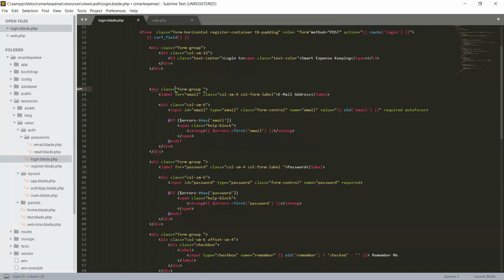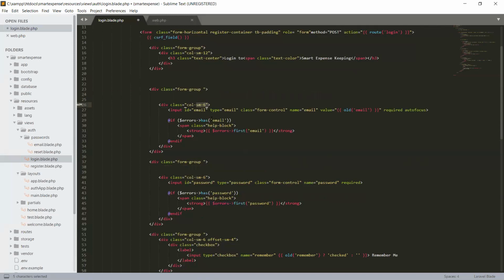So div class form-group, and we are not going to put a label. So we are removing the label also from password, and we just require a div which is a column small 12.